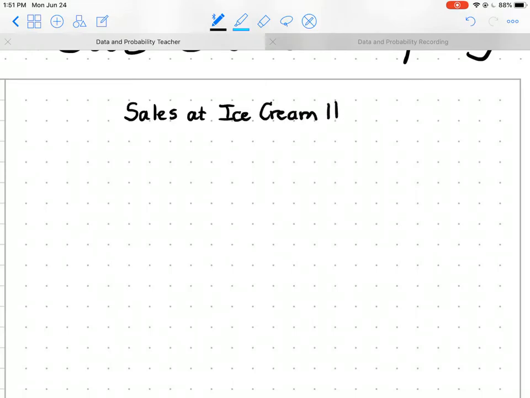So Ice Cream Haven is an ice cream store in my city, and we have 2 locations for Ice Cream Haven. We have a mall location and we have a medical center location at our hospital. And we're going to make a graph to compare those 2 categories.